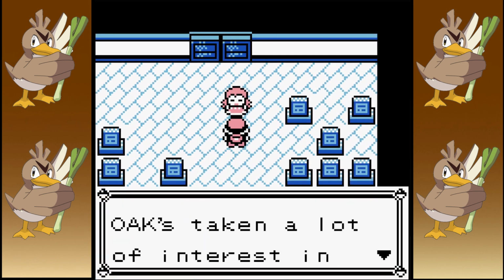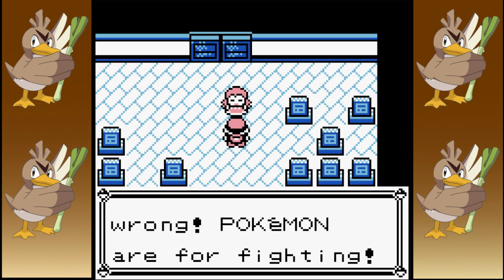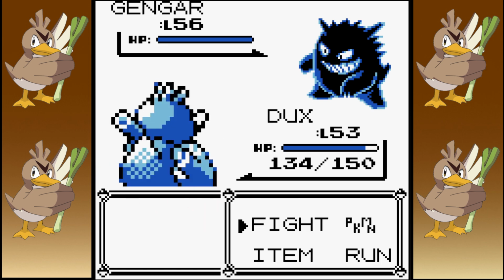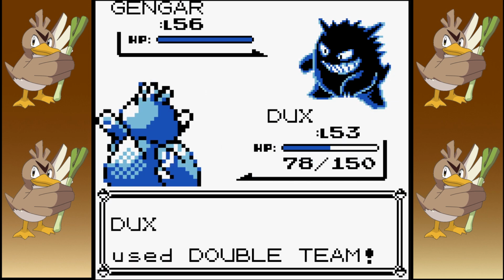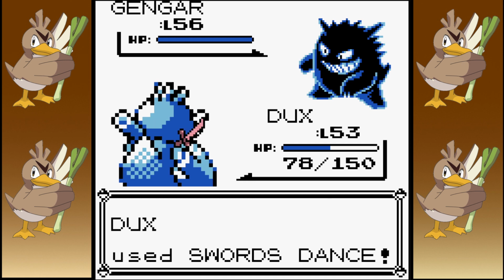Pretty low level. This is insane. I've never seen this. So it's time to hopefully get past these Gengars. So I head on to the Gengar here. Obviously, I can only use Fly, so I have to use the Badge Boost to get past because their special defense is insane. So I've got to use Sword Dance. I got to use Double Team.